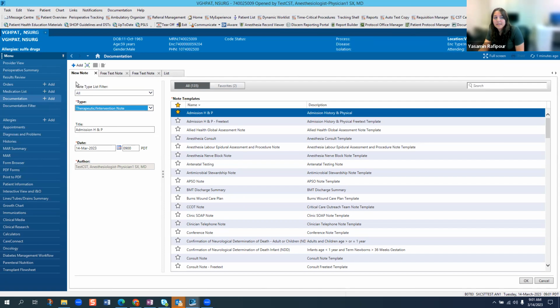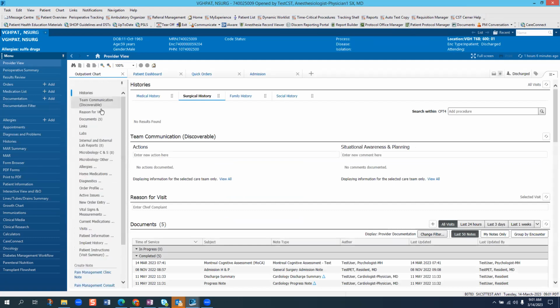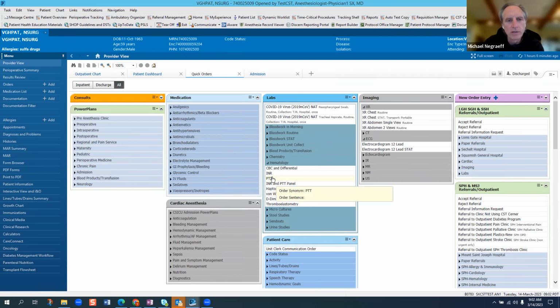Yeah, if you're a different specialty, you'll have a different provider view because it's based on position. So you'll have a different position. For example, we have these pages called quick orders where there are common orders. Yours are going to be more related to anesthesiology, whereas a psychiatrist will see more mental health related medications on theirs. But will we be able to do the same things?